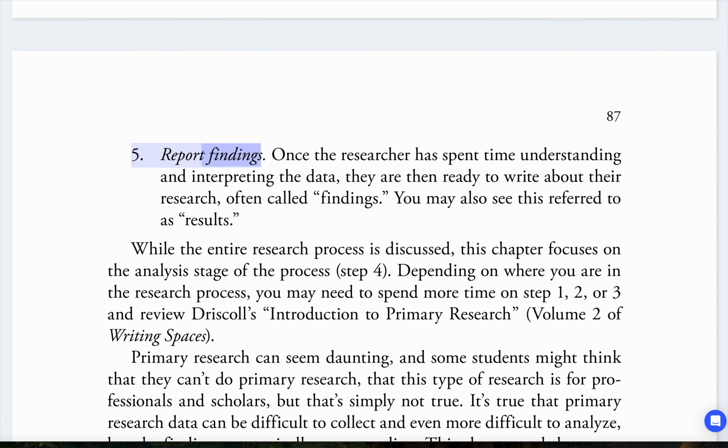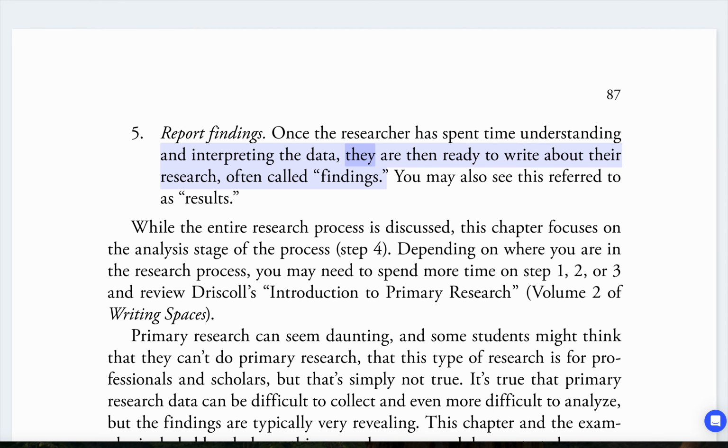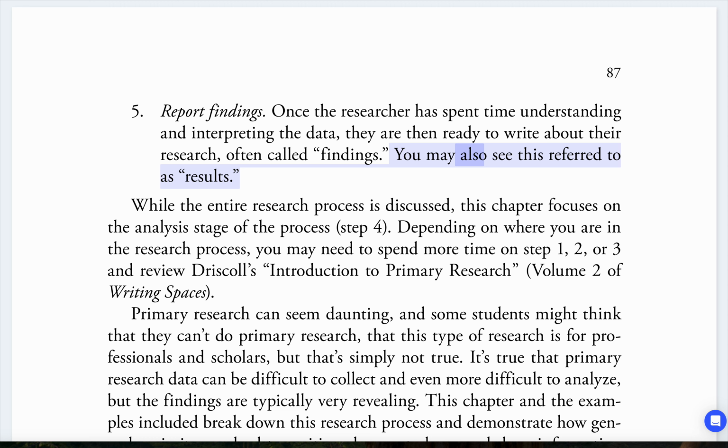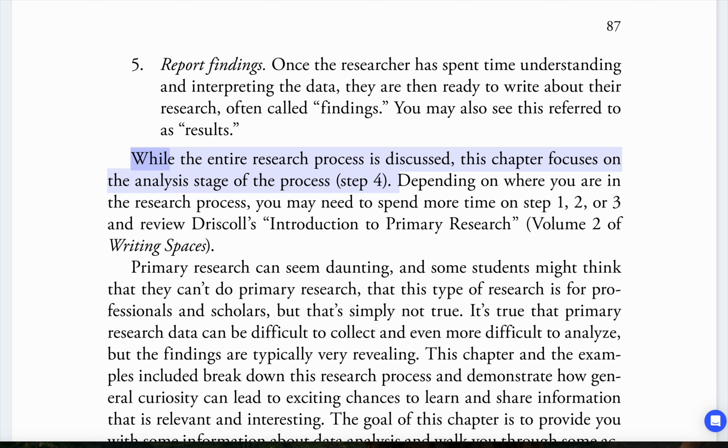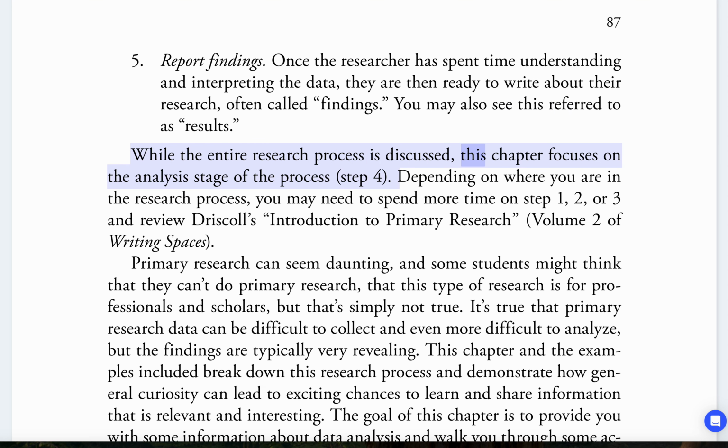5. Report findings. Once the researcher has spent time understanding and interpreting the data, they are then ready to write about their research, often called findings. You may also see this referred to as results. While the entire research process is discussed, this chapter focuses on the analysis stage of the process.